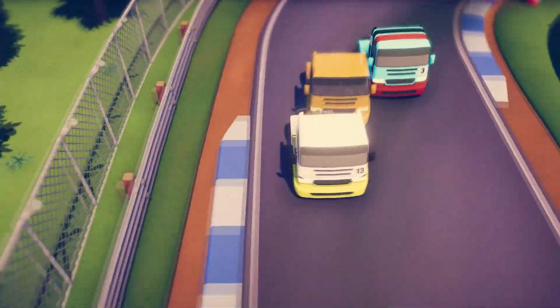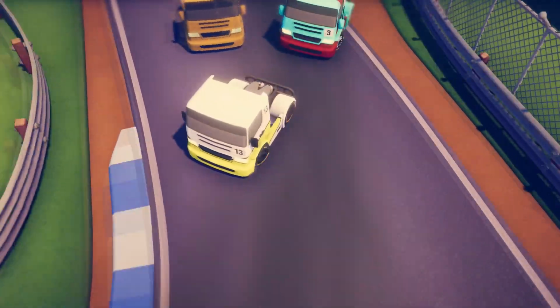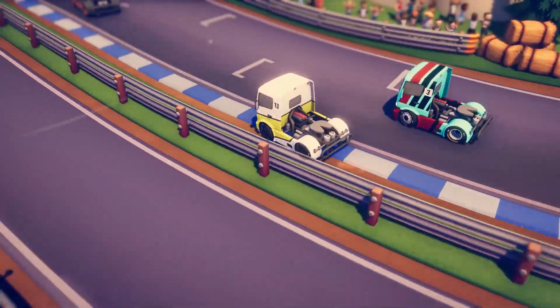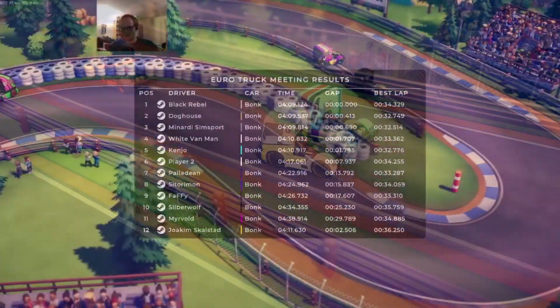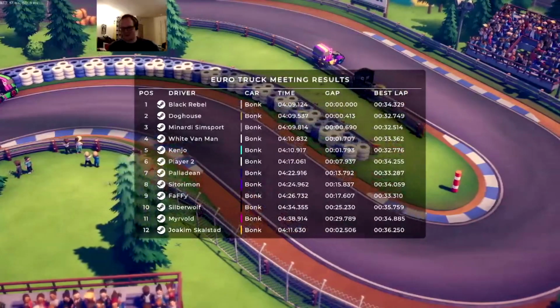And then look at that. Nearly a dead heat for 4th between White Van Man and Kenjo. There they were popping past Joachim Skaustad. And then, yeah, White Van Man goes running wide on the exit. Kenjo nearly had him. So close. Fantastic racing from those top 5.